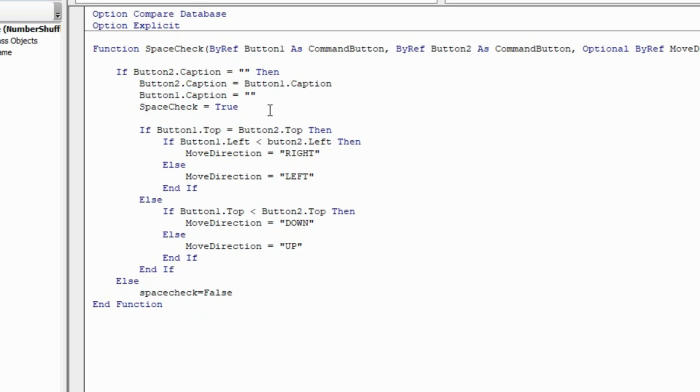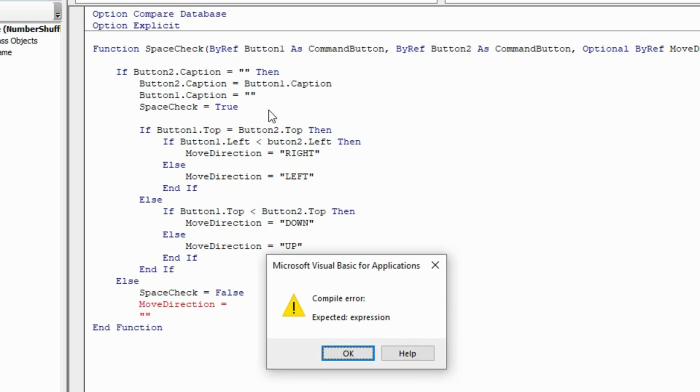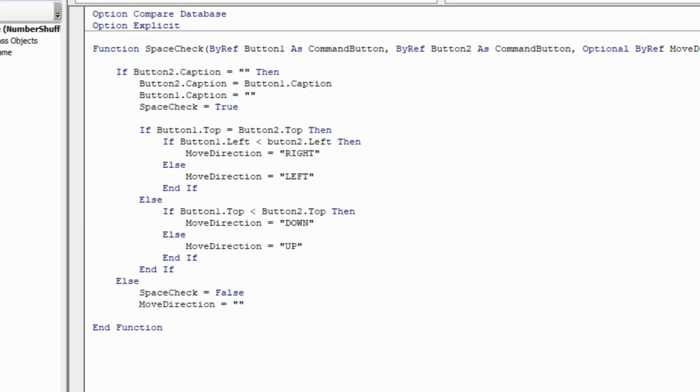If none of these conditions are met, it means we cannot move our button or our tile, and move direction is equal to an empty string. And end if.